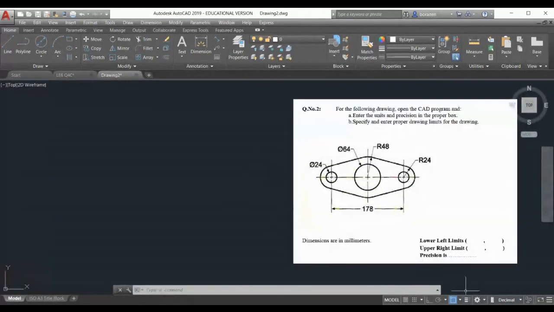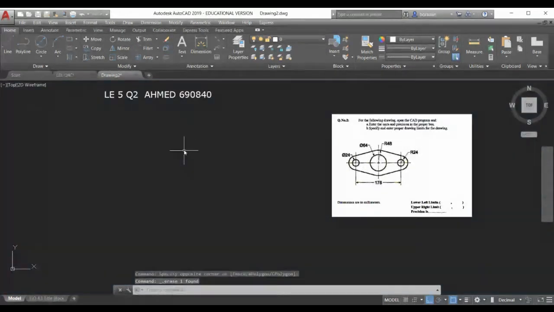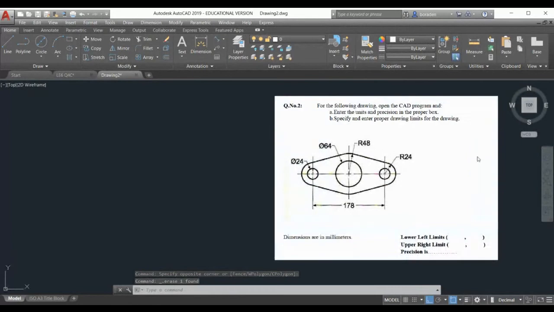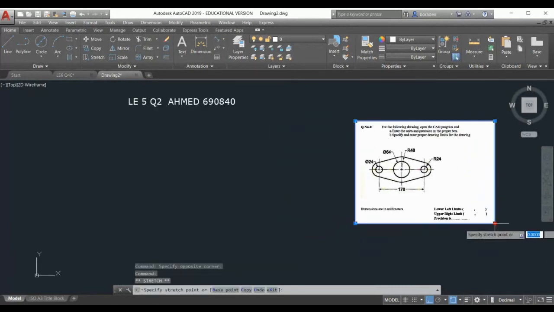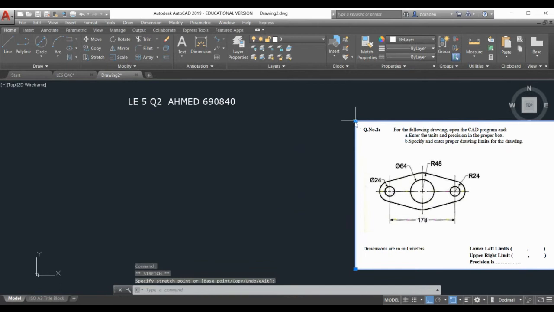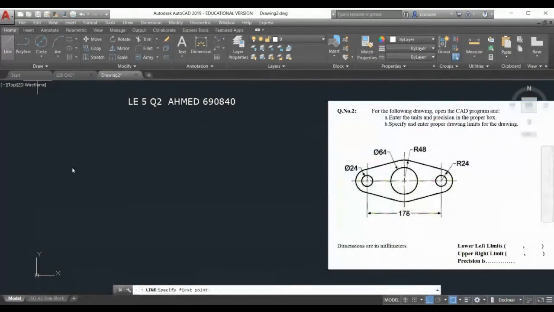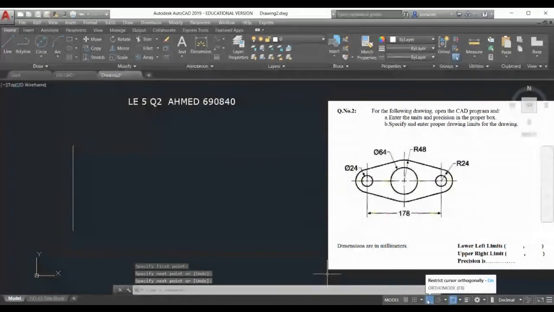Well, so we want to draw this shape. I'll first draw a horizontal line with ortho on. This is ortho on, okay, 200 for example. Let me get it 200 to see how much area I need. I need this much area approximately to draw. So I will start drawing this exercise now. First, I will draw the vertical line here, any length. Remember, my ortho is on.